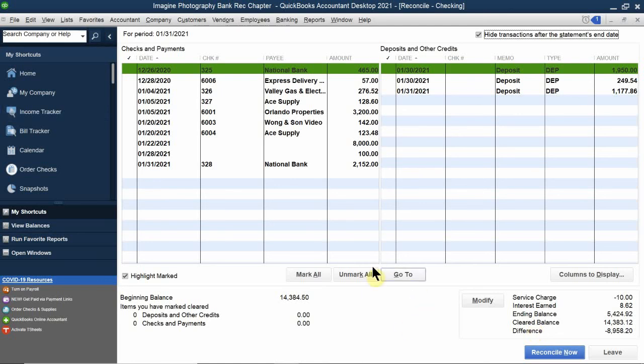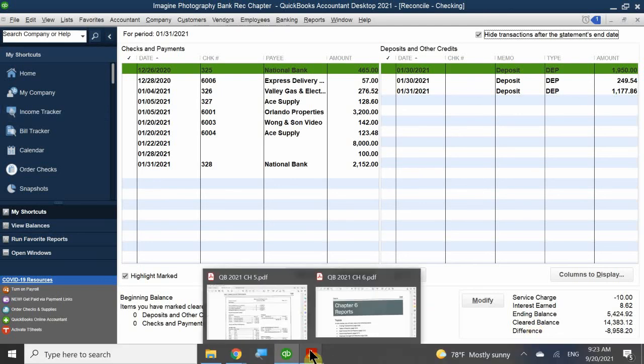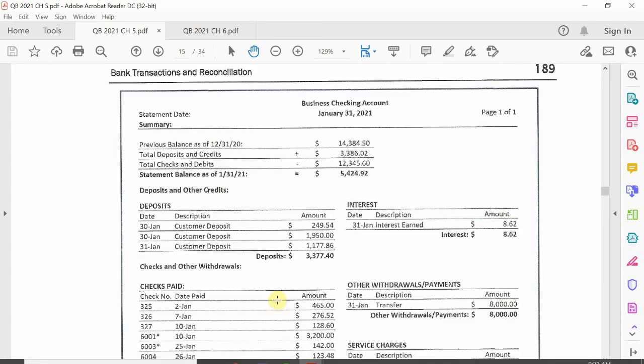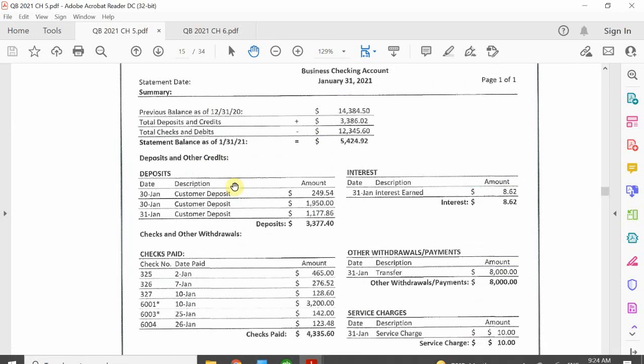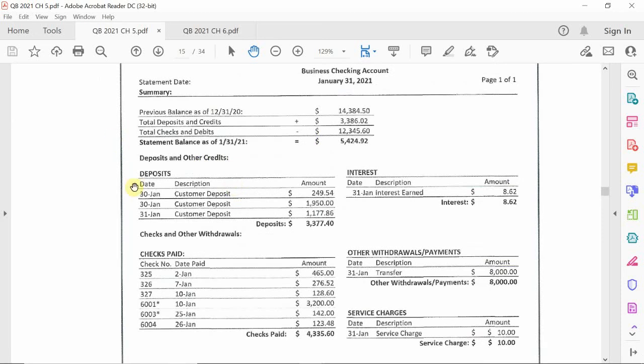All right. So let's take a look at our bank statement and see which things have happened. The first thing that we have here is our deposits. It looks like we've made a total of 3 deposits: one on January 30th, second on January 30th, and third on January 31st. All customer deposits.